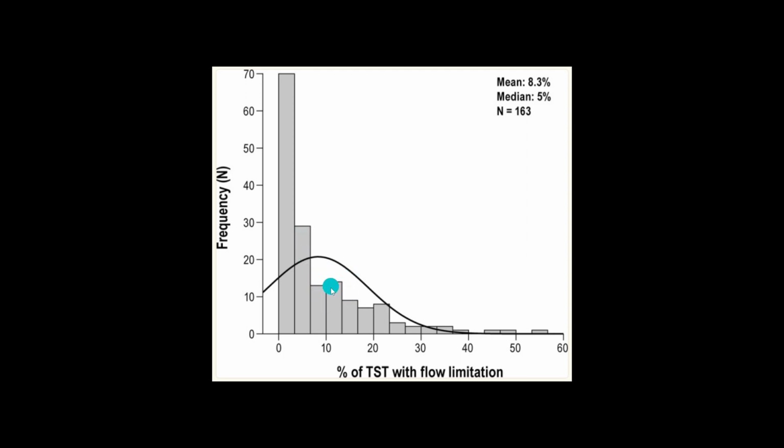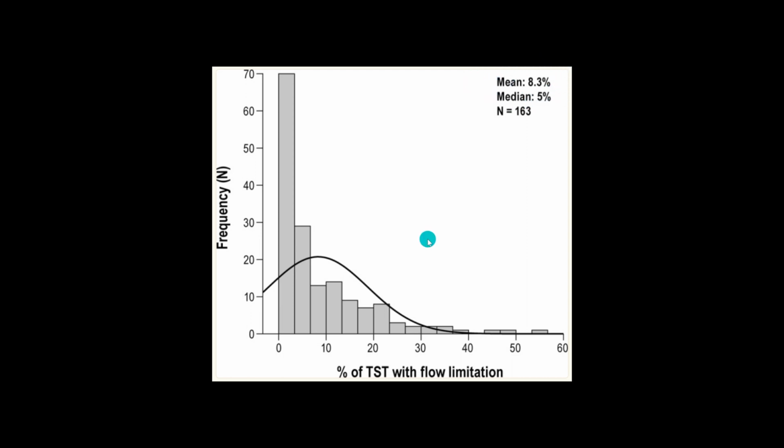And over here, we can say 14 plus another 10, so 24, plus another 7, let's say, so 30. So out of 163 people, around 30 had at least 10% and up to 20% of the entire night in flow limitation. Then we have people even over here. It looks like there's one person here who had 45% of the night. So almost half the night, these two people spent in flow limitation. The mean or the average is about 8.3% of the night. So out of normal people who aren't complaining about their sleep, who also don't have objectively measurable sleep disorder, about 8.3% of the night was spent with flow limitation.